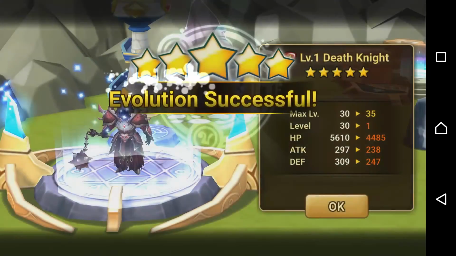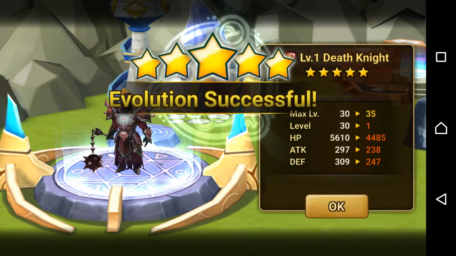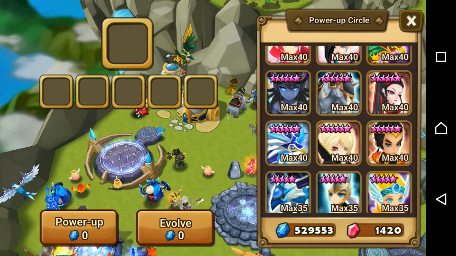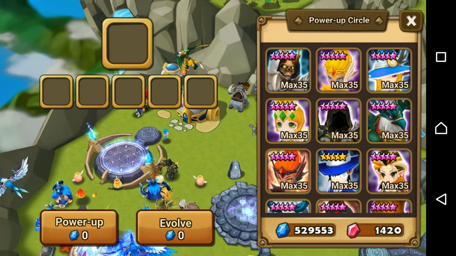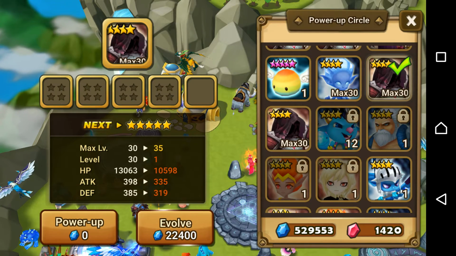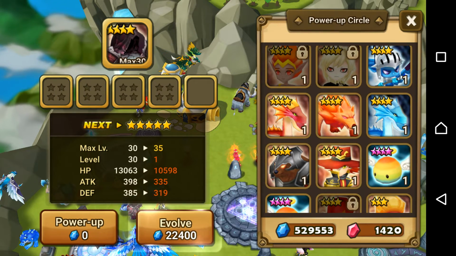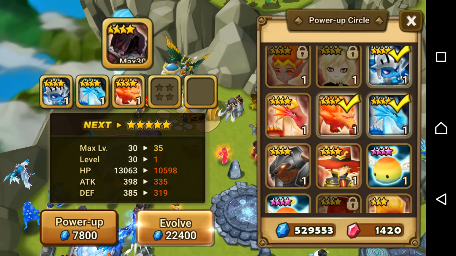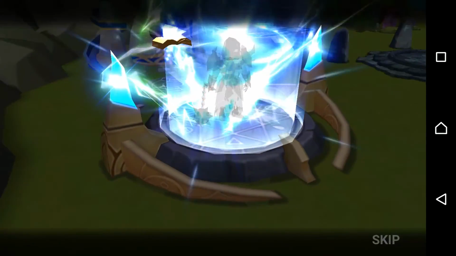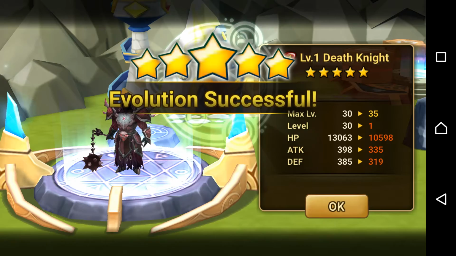Now the reason I'm doing these 4 Arnolds is because I'm doing a Death Knight. Now, if you don't know already, feeding the same monster, it doesn't have to be the same element, but the same monster to another one will increase its skills. And believe me, you do need to do that. If you want your monsters to be extremely good, you want their skills to go up so that their cooldown times are faster and their moves do a lot more damage.